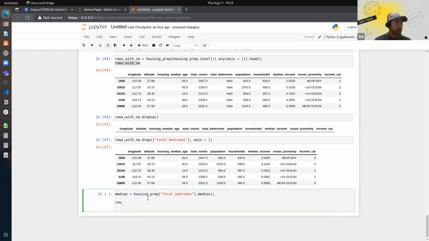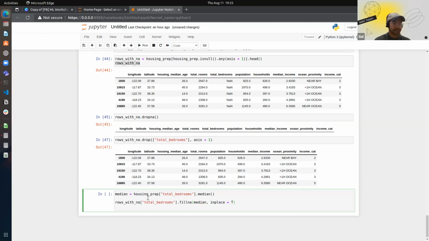So I'll say rows with NA, total_bedrooms column, I want to fill NAs with my median, and then I can do inplace equals True.